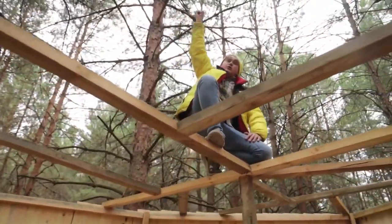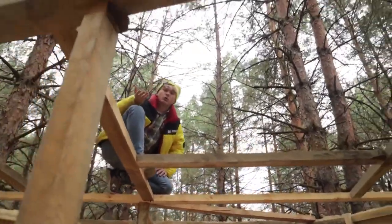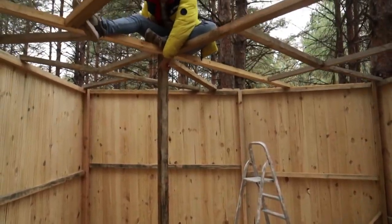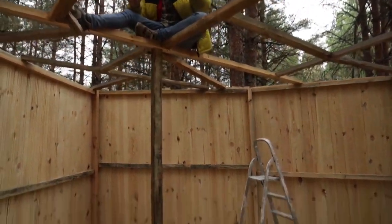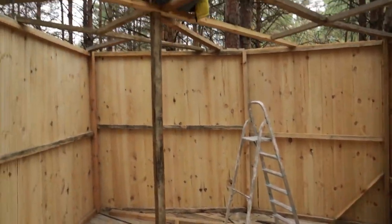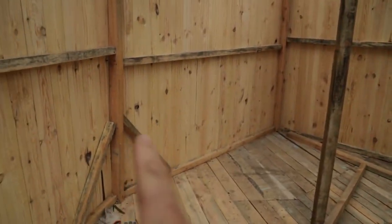For centering we have put such temporary beams so far, but Sergei seems to have found the relative center of our area along which we'll make the top of our roof. We'll have a tapered roof, it seems to be called like that. Also with the help of these temporary beams, we can navigate in space and visually represent the future rooms. Sergei proposes to separate the room in the shape of a triangle.